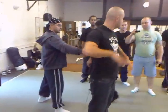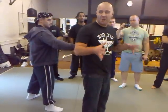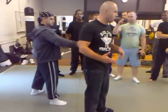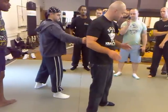Here's the back of the head and the torso on it, okay? The first thing I'm going to try and figure out here is which hand he has it in. It's not a big deal if you can't fathom it out. It's not like the end of the world, but it's an advantage if I can. So a way of doing that is, you feel this little prod in your back.